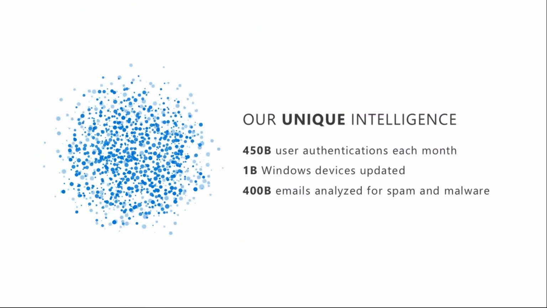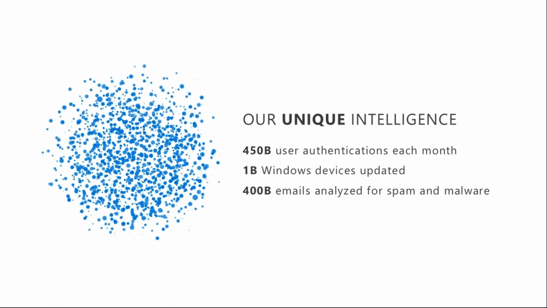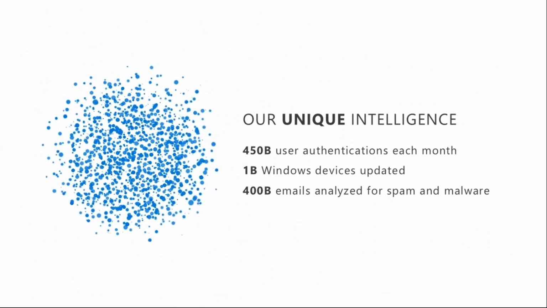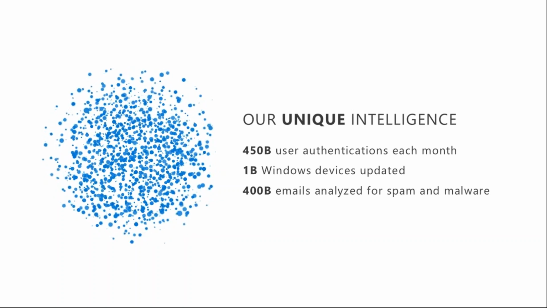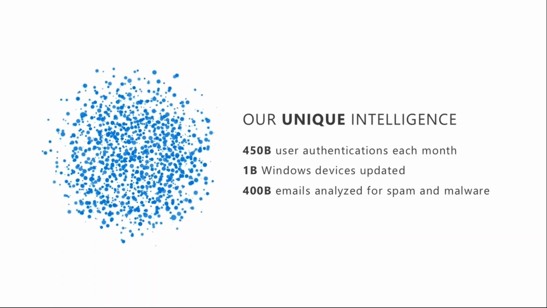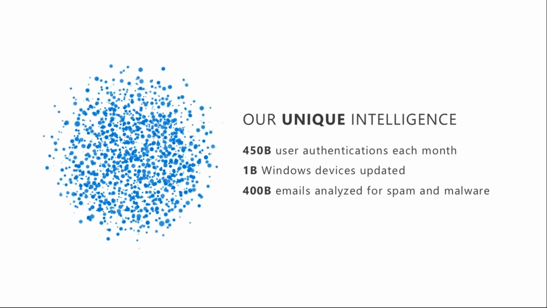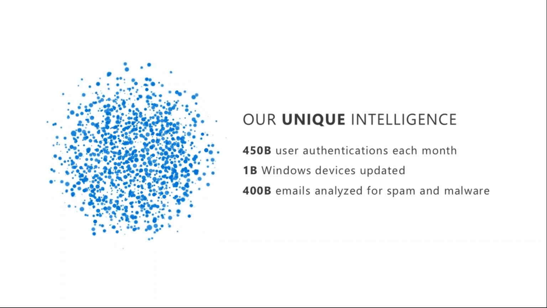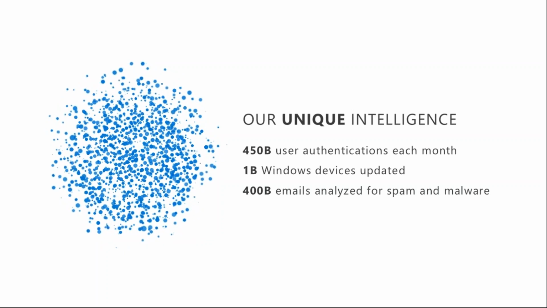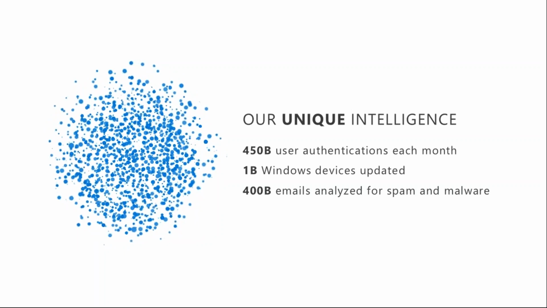with this graph or with this tool, Microsoft is looking into 450 billion user authentications every month. When I say 450 billion, these are all the users who are using Office 365. So what really happens behind the screen is machine learning. It builds a profile for all these Office 365 users, and it tries to understand their behavior, from where exactly they're logging in, which mobile device they use, which IP they use, right? And if it detects some anomalies or some abnormal behavior, it marks it as a risk and says, hey, something else is happening there. Maybe this guy is doing something malicious or something is wrong. You better go take a look at it, right?